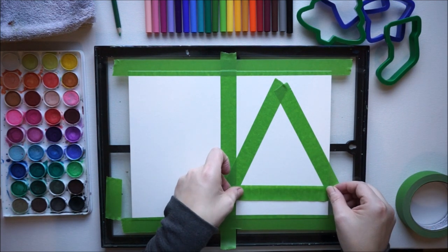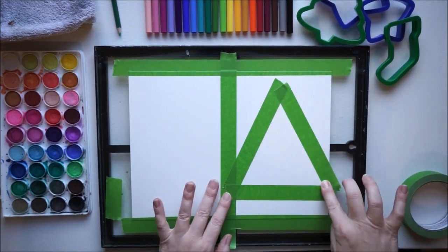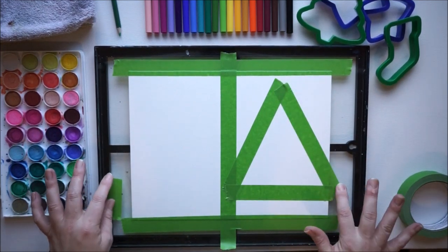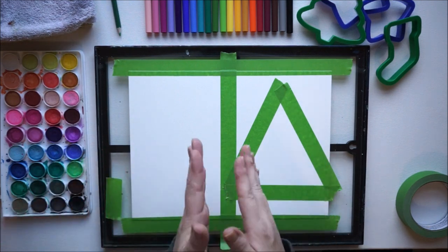And then we're gonna go across the bottom here. And that is going to be our Christmas tree right there. Okay, so this painting is cool because we're gonna be working on two paintings in one. So we're gonna go back and forth.